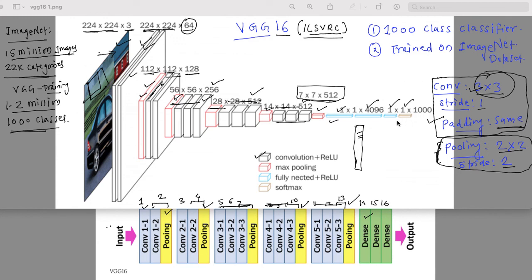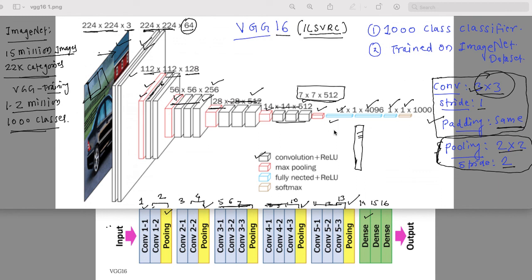So this is the VGG16 convolutional neural network, which is a benchmark sort of thing. It is being used by many people across the world for something called transfer learning, where people are using this pre-trained VGG16 model and solving their own problems.